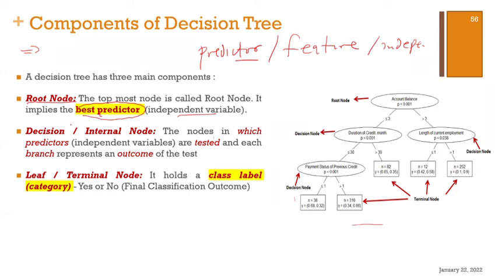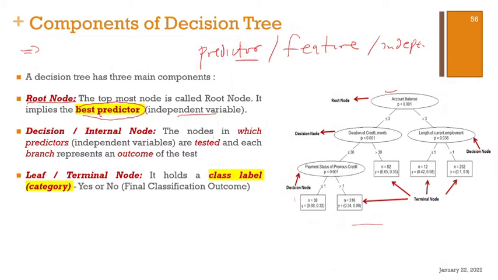We're going to discuss one or two methods of determining the next feature I should use. However, you can build it at random. Just look at any variable you like and use it. However, that will not guarantee that you are building the best tree. Now, the root node is the topmost one. So this is going to be an example of a root node.